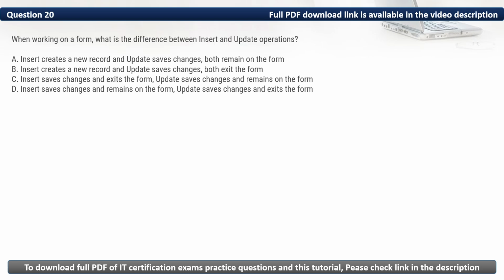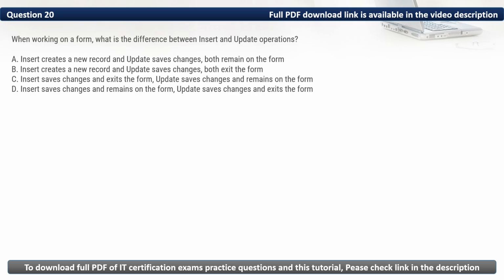Question 20. When working on a form, what is the difference between insert and update operations? Here in this question, the difference between insert and update operations is that insert creates a new record and update saves changes.